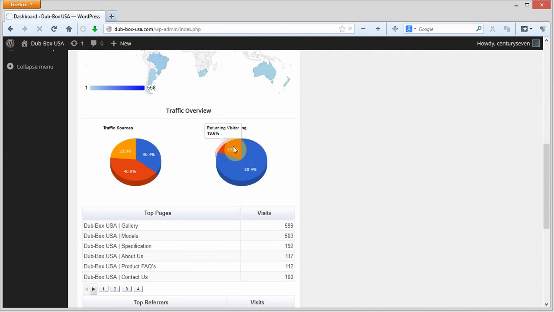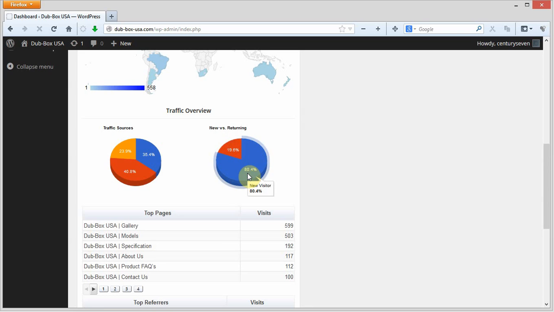These are people whose IP address has visited your site before, and these are people whose IP address has not visited your site before. Now, a lot of people have dynamic IP addresses, such as if you use Comcast and you have regular home internet service. If that IP address changes, which it generally doesn't change that often, but when it does, and they come and visit your site after that, they're going to show up as a new visitor. They're not going to show up as a returning visitor.